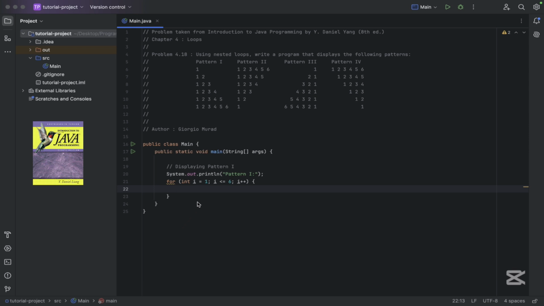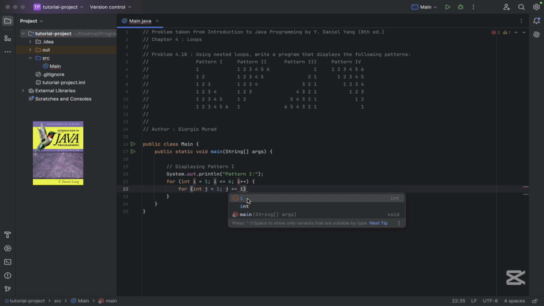So inside my loop, I want to implement another for loop. Make this with int j, also starting at 1, and the condition as j less than or equal to i, the value of i, and j plus plus as my action.